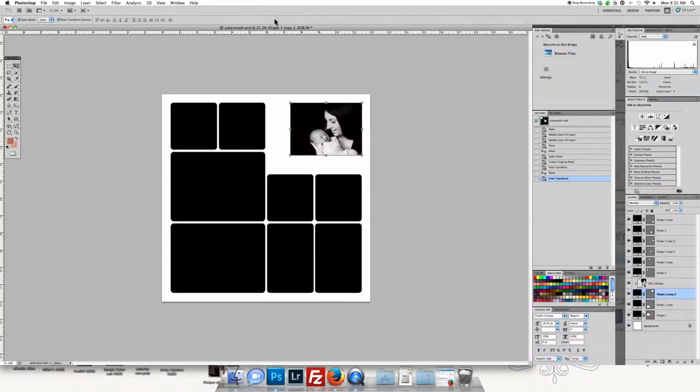If I click yes and then say no, oops, again, you have your history, so you can just go and undo that. And you just add more images and do the same thing over, and you have a beautiful collage, Facebook timeline cover, or album, or whatever you're designing in Photoshop.